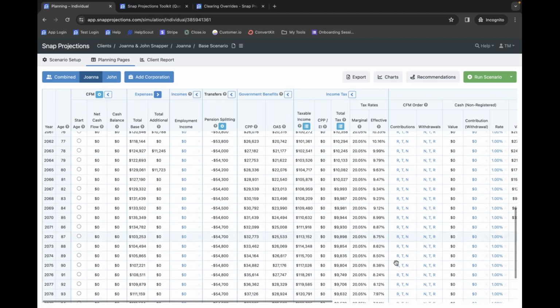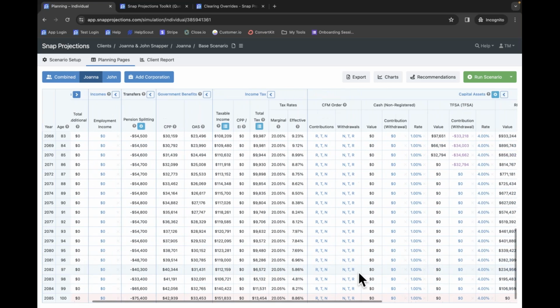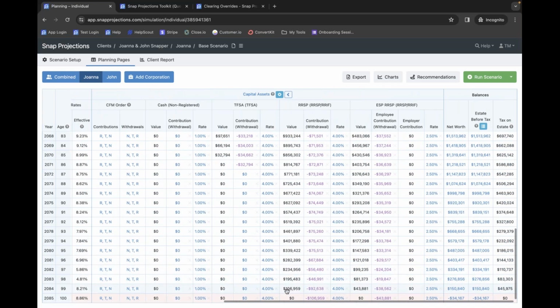Okay, so it undid the information for me. So the only other reason for the shortfall right now is because my client is simply running out of money for this last year of the plan.